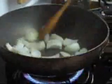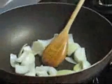So onions must go in first. Okay, heat up the onions a little bit, so the onions are a bit transparent, but you don't need to chop them up. They are in there for flavoring the sauce.